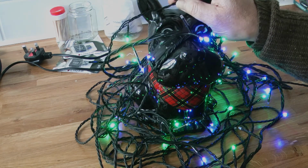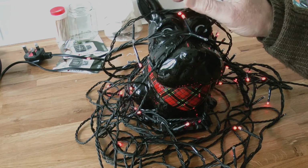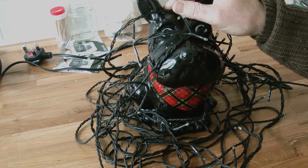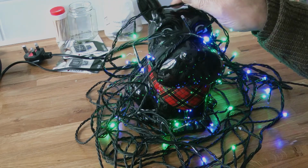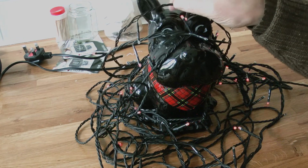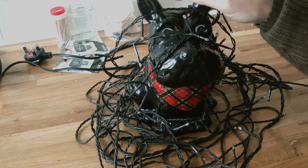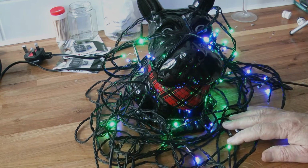Now another thing is that I pack all these away and store them in the loft when not in use, and the temperatures up there during our summers is quite high, and I think this leads to premature aging of the insulation, and I would recommend that you store these in a cooler environment.